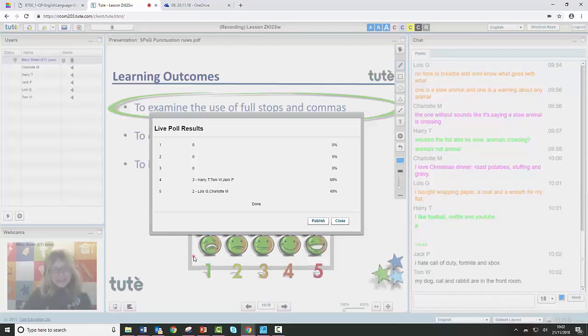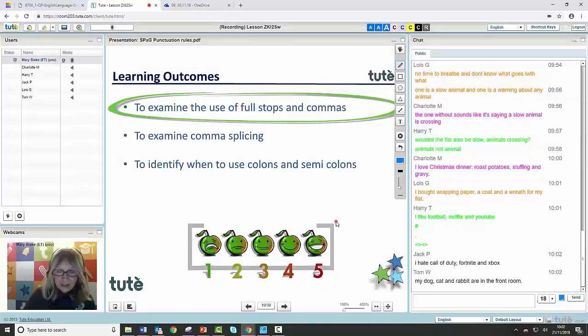Now, it's nice for me to see that because everybody's feeling quite confident with what we've done so far. So, good learning point here. I'm going to get everybody else to have a look at, because you've structured those sentences absolutely perfectly well, Jack and Tom. But have a look at your own work, or maybe other people can help you now.